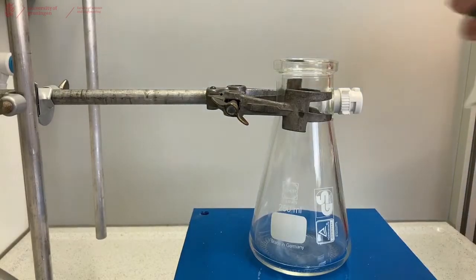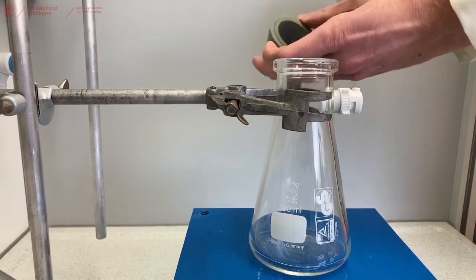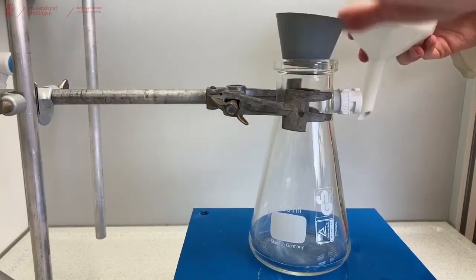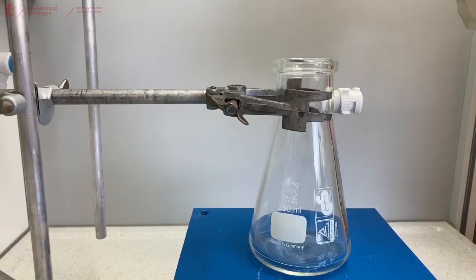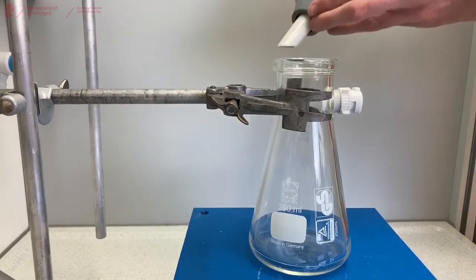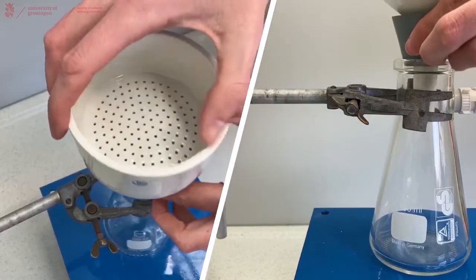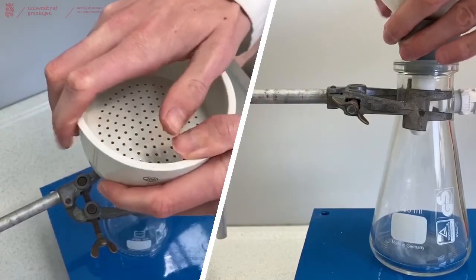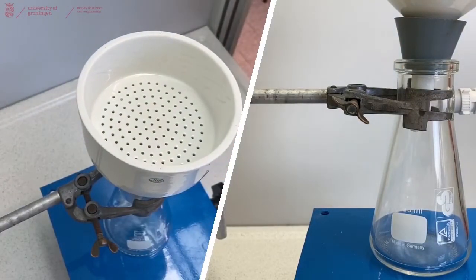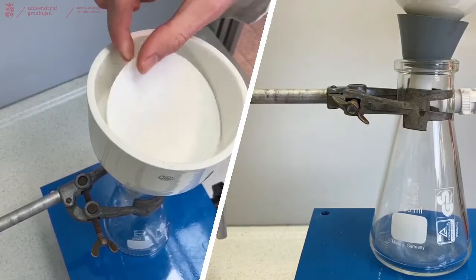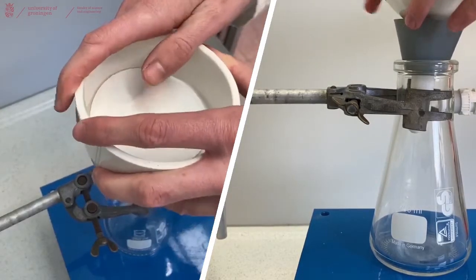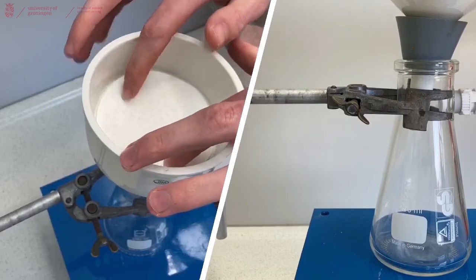Now we're going to use the neoprene rings. You just decide the neoprene rings that fit in your filtration flask and that fit snugly around your Buchner funnel, and you can place it in the filtration flask. Place your filter paper on top of the Buchner and make sure that it's the correct size to cover all the holes.